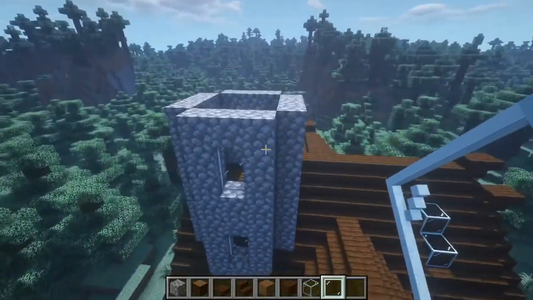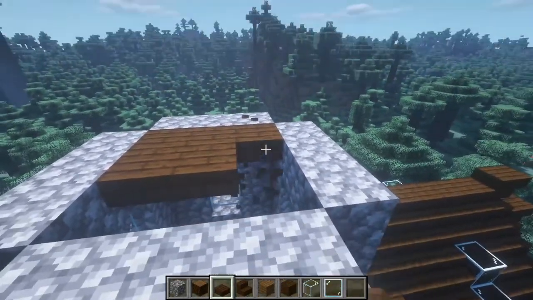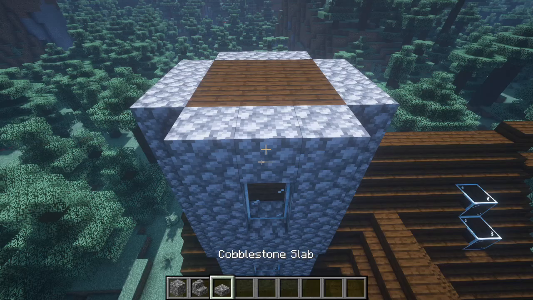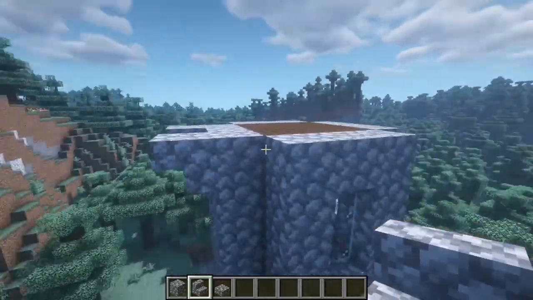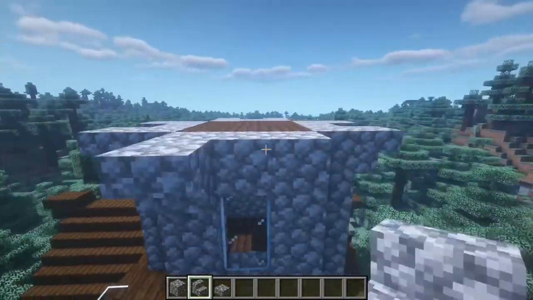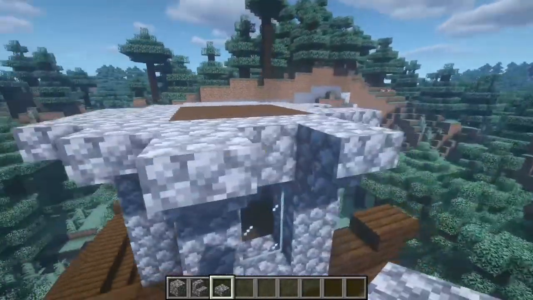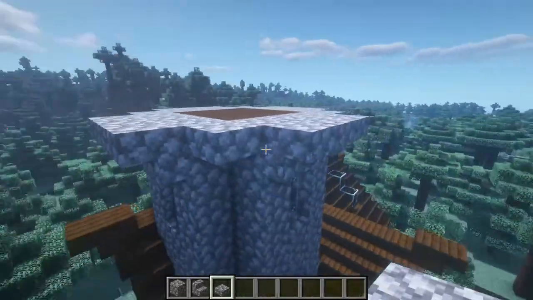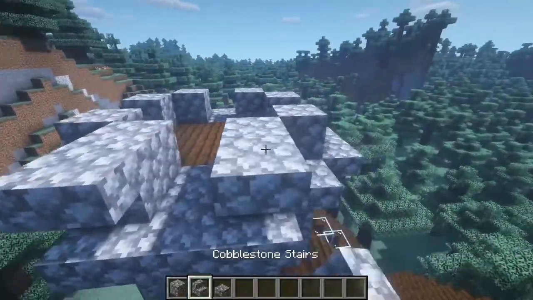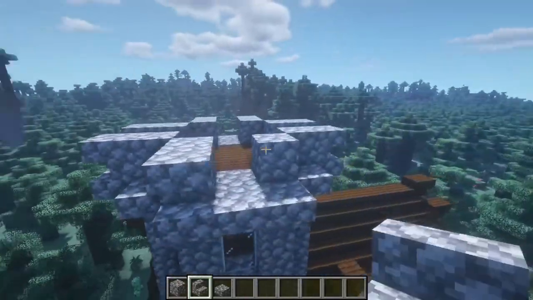For the top of the thing here, all we need to do is just fill this in like this. Get some cobblestone. Get some cobblestone stairs and slabs. Just go around the edges like this with a stair on each extruding part just there. Then we want to fill those in with cobblestone slabs, so this just gives us a little overhang. And now we've gone all the way around, we can just add on a railing, then put the cobblestone stairs going out like this, upside down, as you can see.